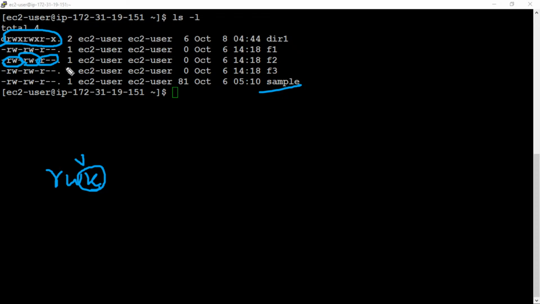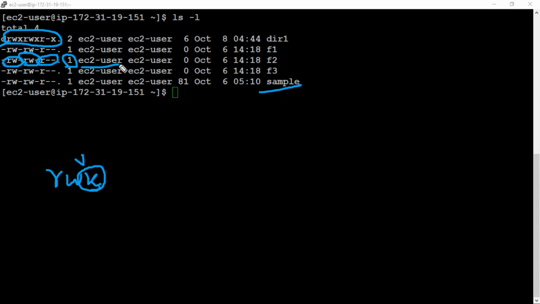That is the first field. The second field provides the number of hard links: how many hard links have been created for my file. The third field shows the owner's name. Who is the owner of the file?